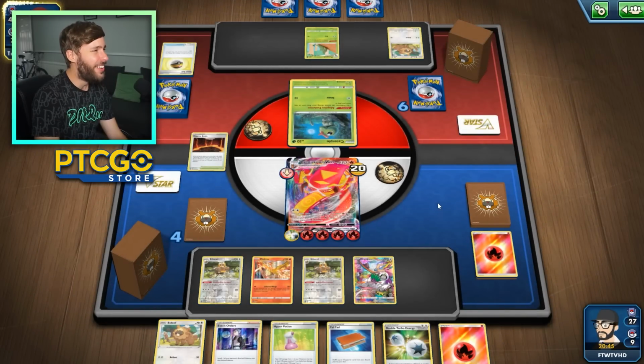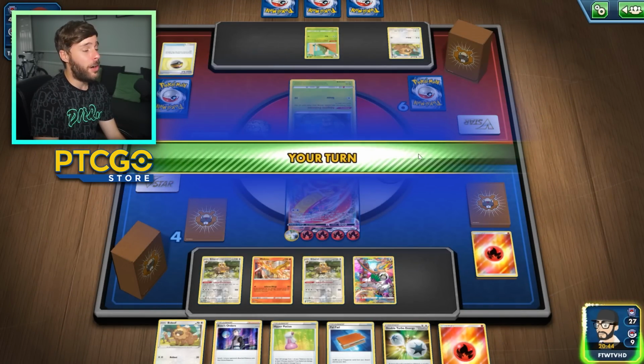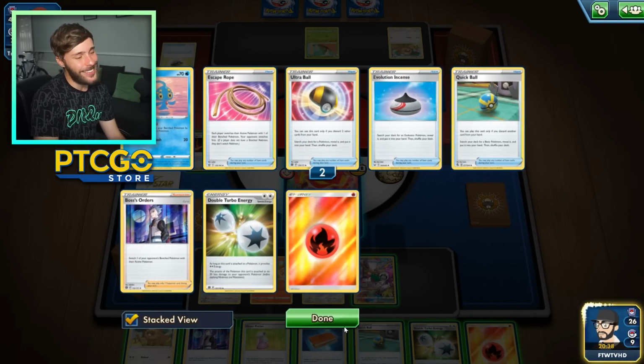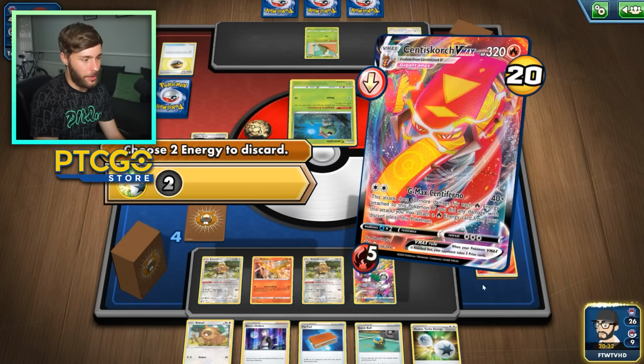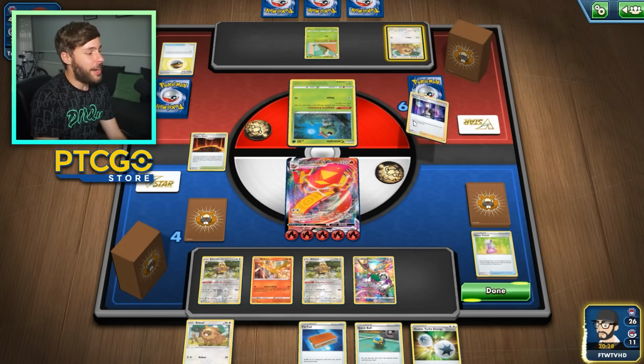All right, they're not scooping, though. I'll give them kudos for that. I'll give them huge kudos for just hanging on. And I almost just want to give them a hand. But hey, I've got to show this deck off. I've got to show what it can do. Why did I Hyper Potion now? I'm an idiot. I don't know what I'm doing there. Oh well, let's get the Bidoof up.